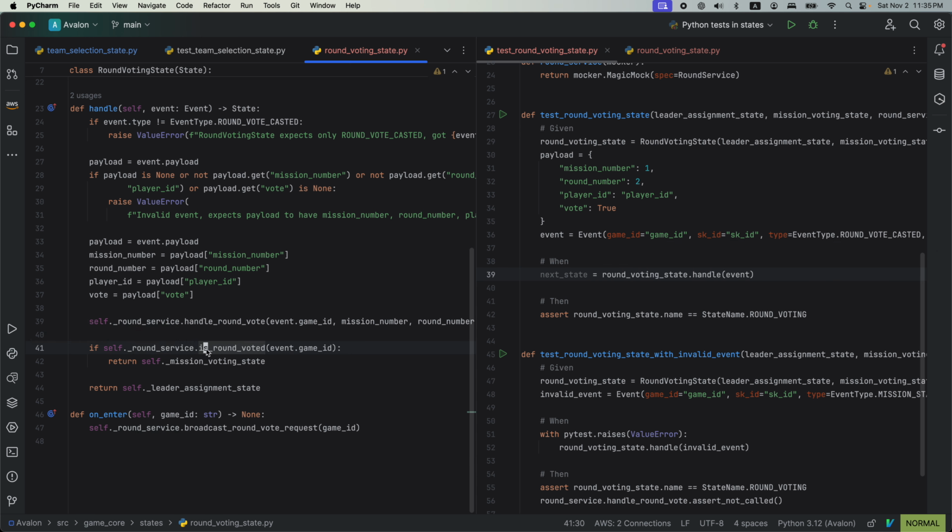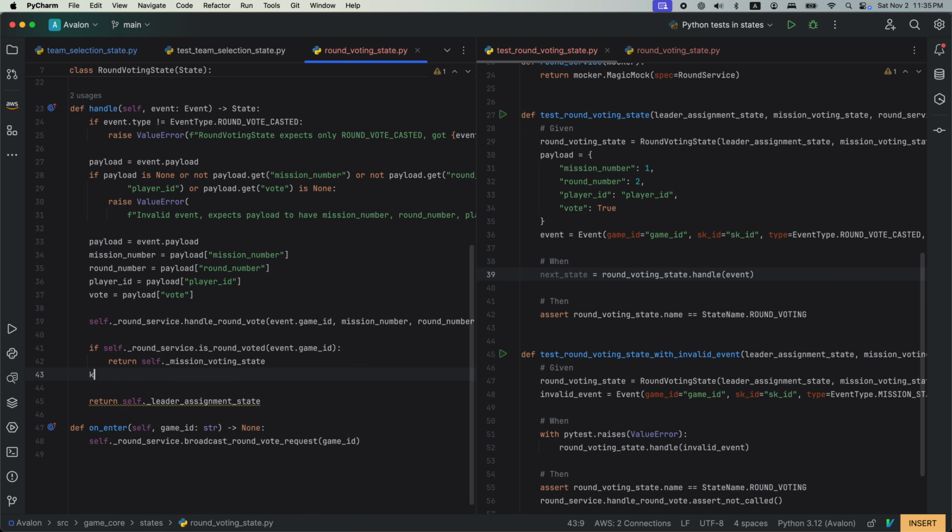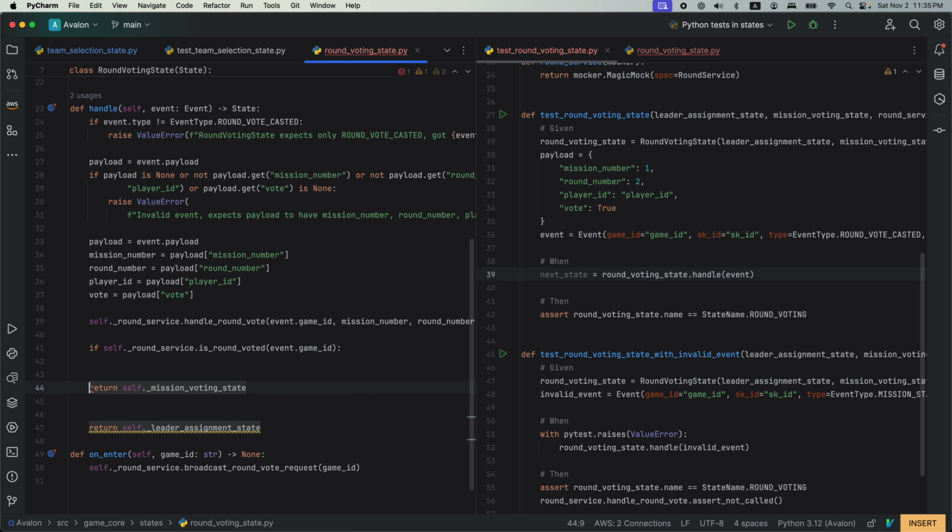oh, no, we made a huge mistake. So is round voted? So we don't necessarily just go directly into the mission voting state once the round is voted. That is not decided by the round voted.